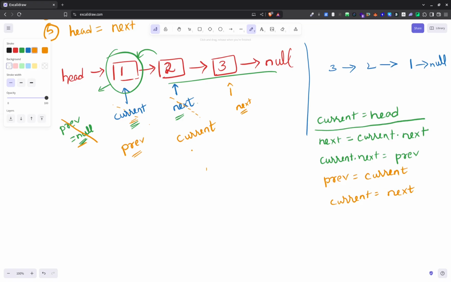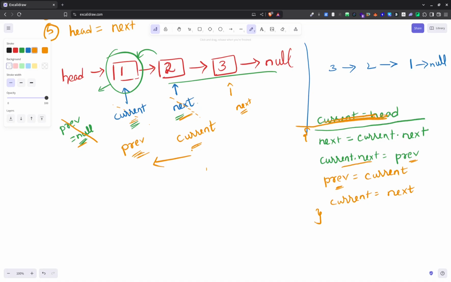If I do this, my first node will be in previous, and I'll say this as my current node. In the next step, I'll again say current dot next equal to previous. This time this is previous, this is current, so obviously this will start pointing to this. So 2 will start pointing to 1, right? We are trying to repeat these steps.